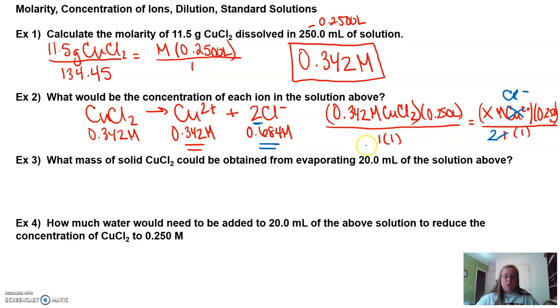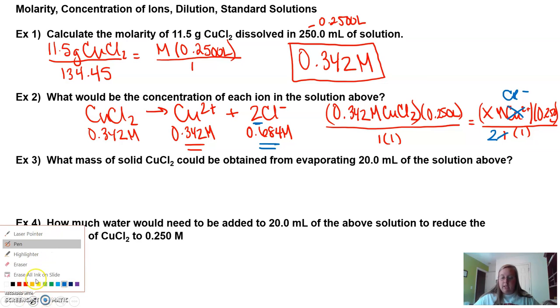Just know that the coefficients at the bottom are going to be the coefficients from the dissociation reaction. So you may need to either write out the dissociation reaction if that's helpful for you, or at least think about it in your head because you need to know what your coefficients are going to be. And again, we will do more of those in class and you'll have more on the upcoming problem set, but I just wanted to show you at least one example so you have it in your notes and you can reference it if you need to in the future.